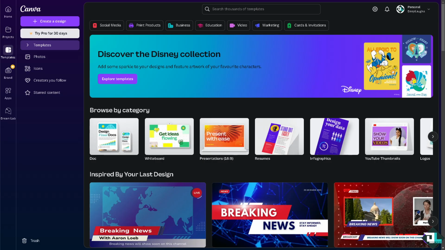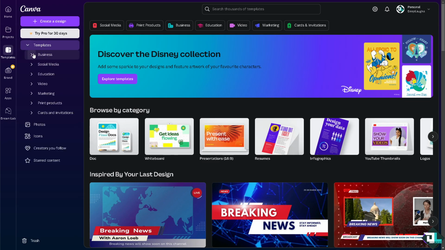Wrapping text in Canva is a simple process that can improve both the design and readability of your project. So once you are logged into your account, I want you to hover to the project or the design that you are working on. If you don't have one yet, just click on the template section, wherein you can use a business, social media, education, video, or marketing template. Or you can start from scratch by clicking the create a design option.